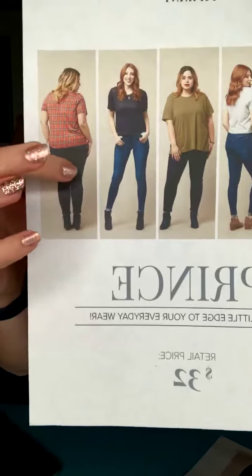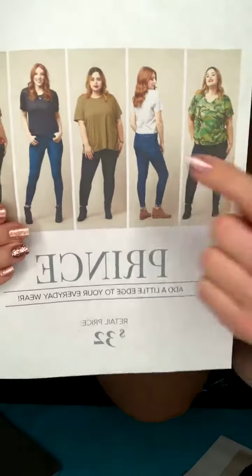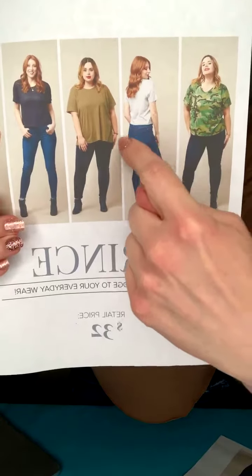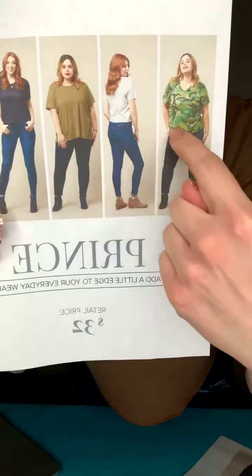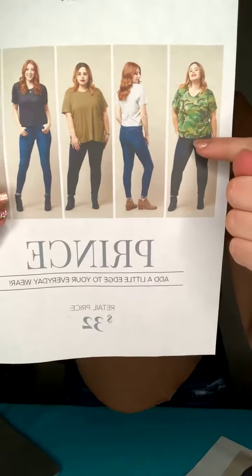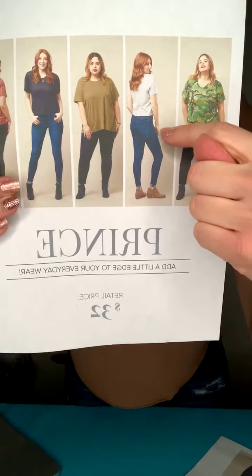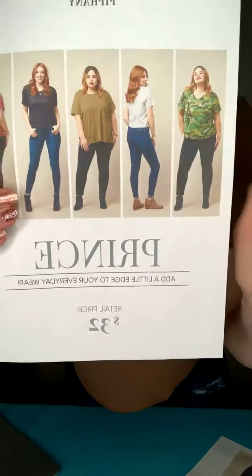Here's another picture of it on multiple body types and you'll see how it gets longer — told you to trust me. See how this is at least five inches longer than that one in the photo — I'd say that's a good six-inch difference. If you do want the shortness of this shirt and you are normally a larger size, get it in a very stretchable fabric such as DTY brushed and go down a size — you'll be fine. That's the Prince!